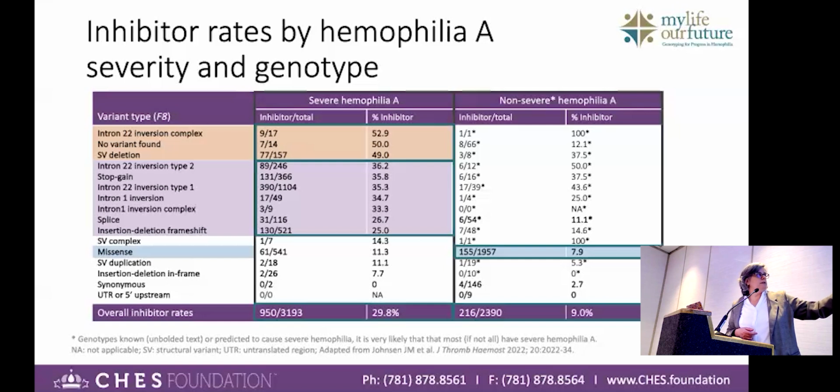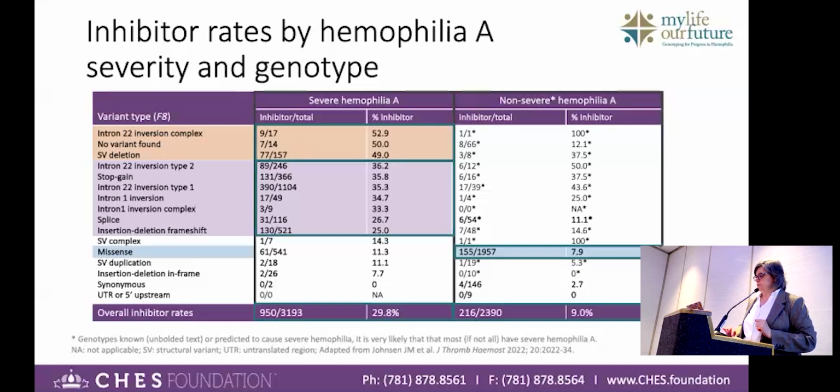And then we have a next category where it runs to like a quarter to a third of people. That's the inversions and the misspellings that we think break the gene quite a bit. And then we have some others who have severe hemophilia but have lower rates of inhibitors, like with missense, more like 11%. Missense is where you change one amino acid to another amino acid, a smaller change. And then importantly, also in non-severe hemophilia, we see about an 8% rate of inhibitors with missense.